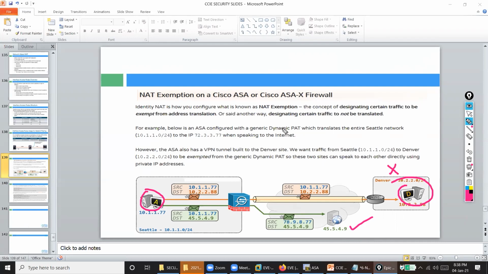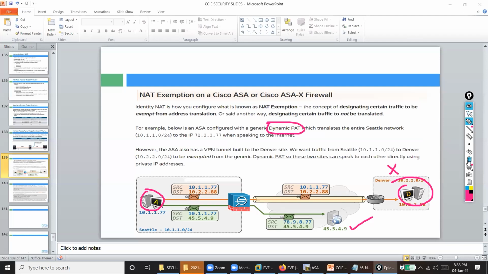Dynamic NAT was simple, many to many. Dynamic PAT is many to one or many to interface, where we have a crunch of IP addresses, so we just take one IP address or the interface and translate to it.